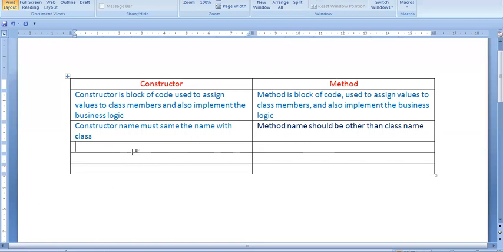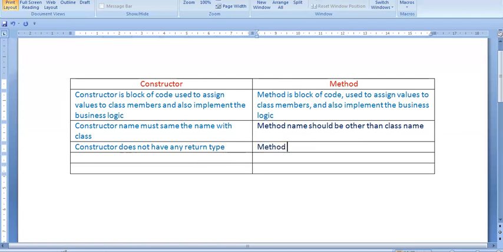Now, a constructor does not have any return type. A method has a return type.